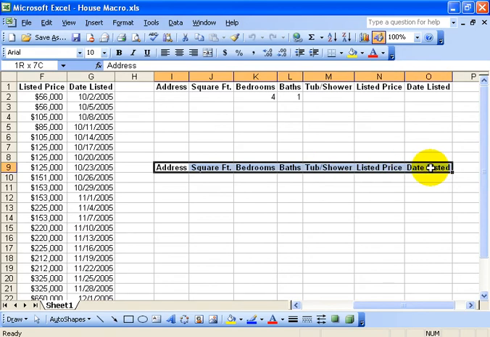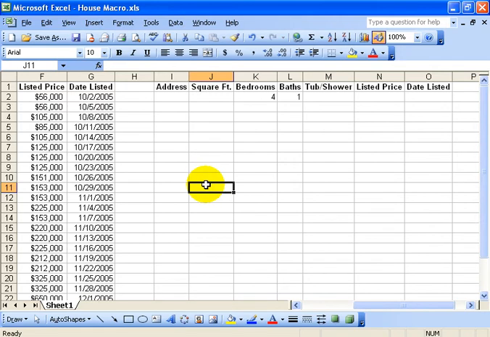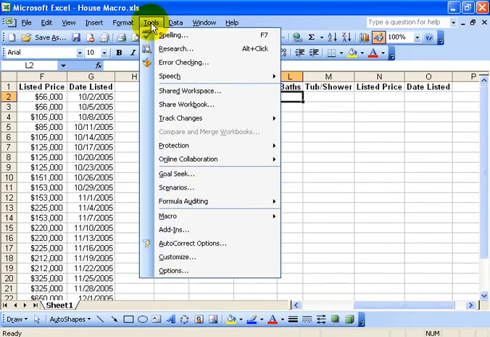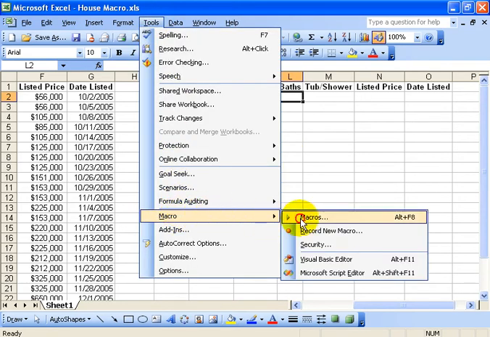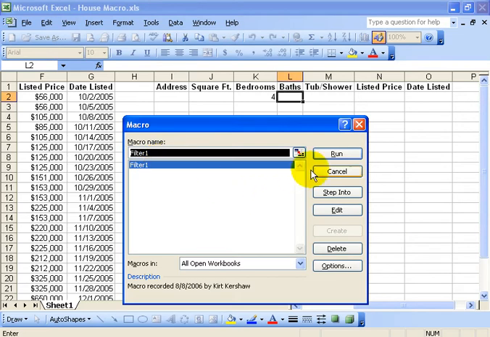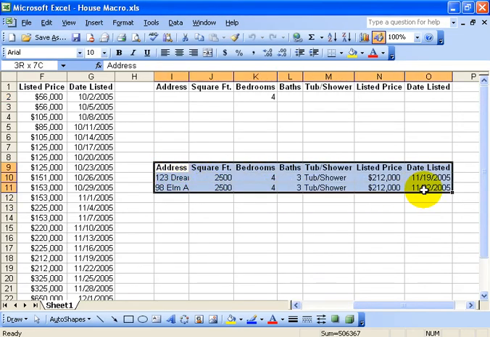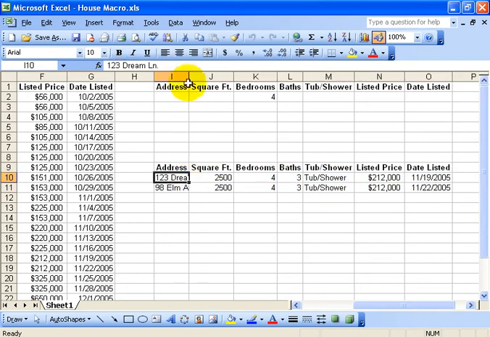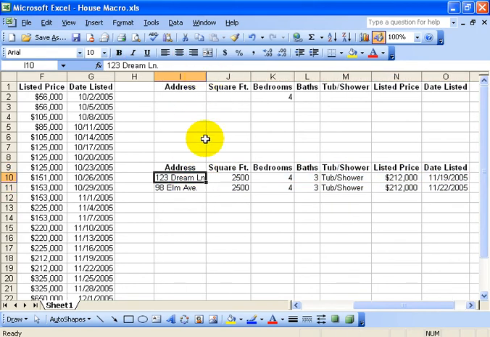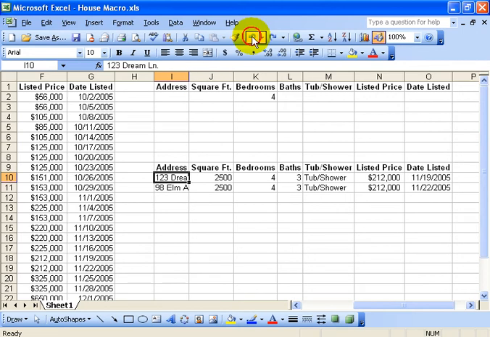So I'm going to delete this because it did copy the headers over here, and now I want to test my macro. To really test it, I want to get rid of the baths and actually have something that pulls over. So I can go under the Tools menu, down to Macro, over to Macros, and there's my filter, and I can click Run. Boom! It automatically pulls in the criteria over here. Really cool. Of course it is cut off, so I may have to click and drag to expand that to see it all. But I'll go ahead and undo that for now.